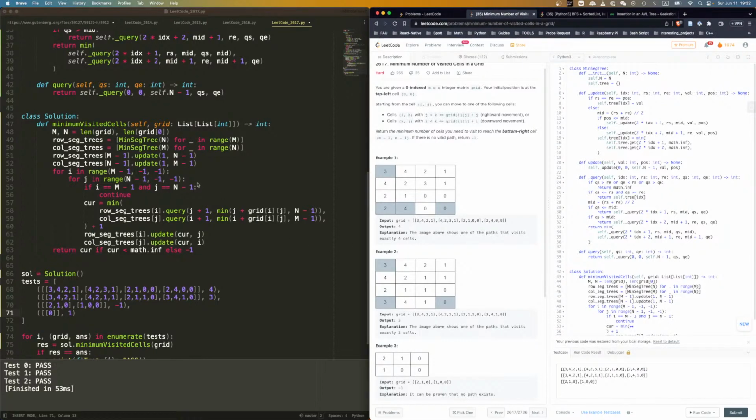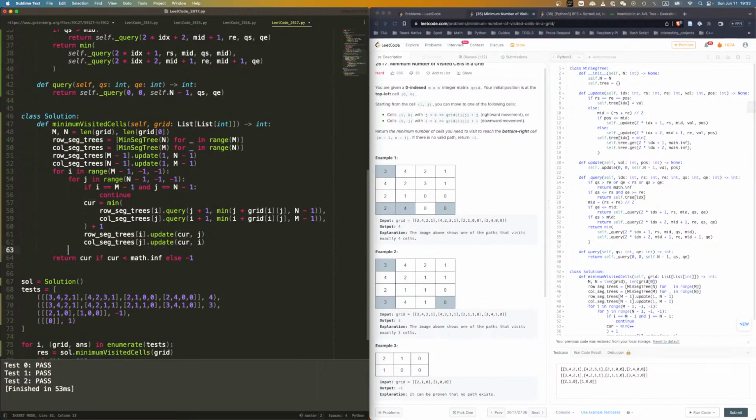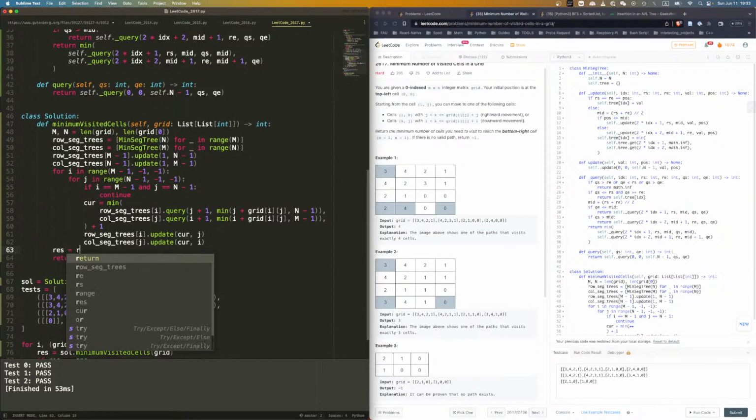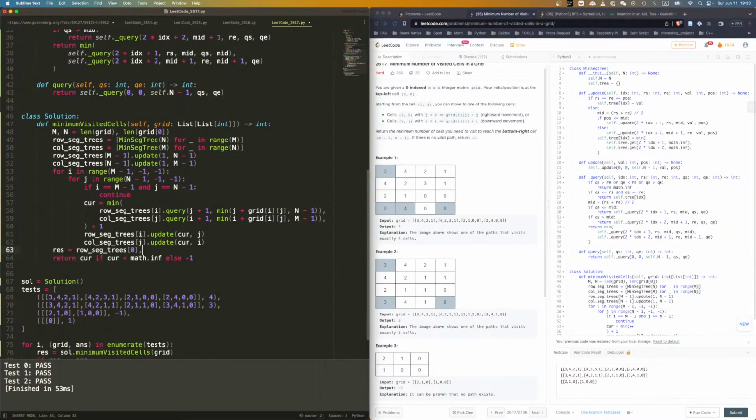But anyway, so we'll do this. Current equals to the continue. You shouldn't do current. Can I do, let's say res equal to row secretary 0 dot query.